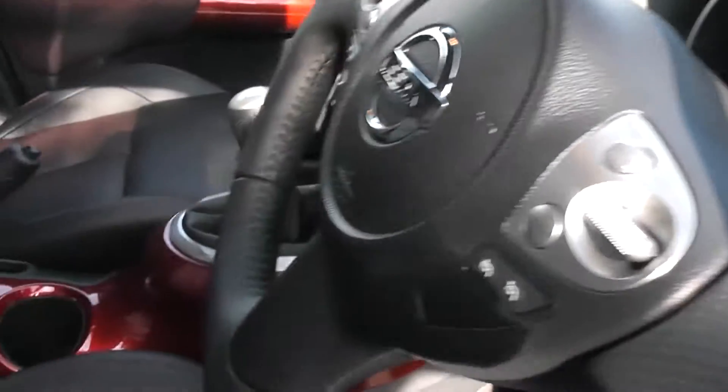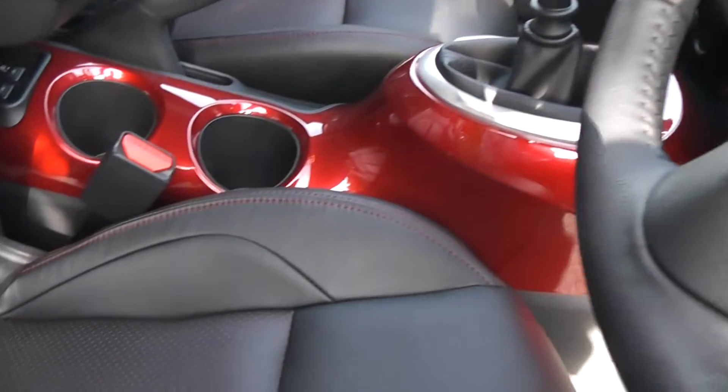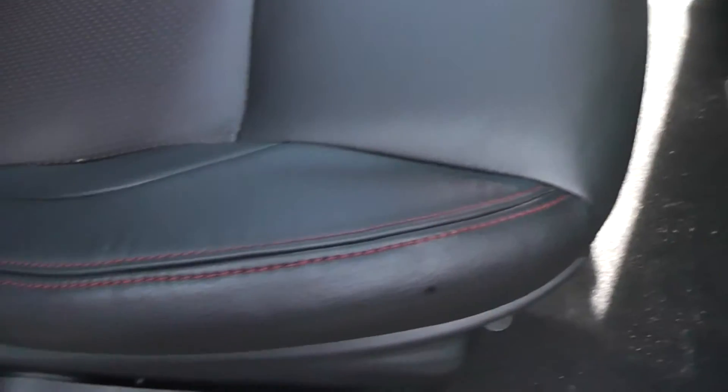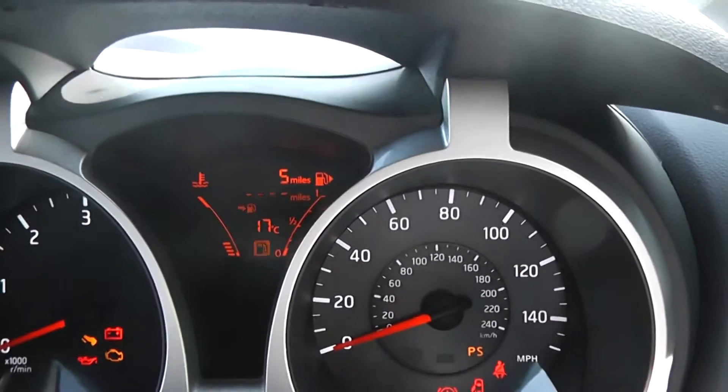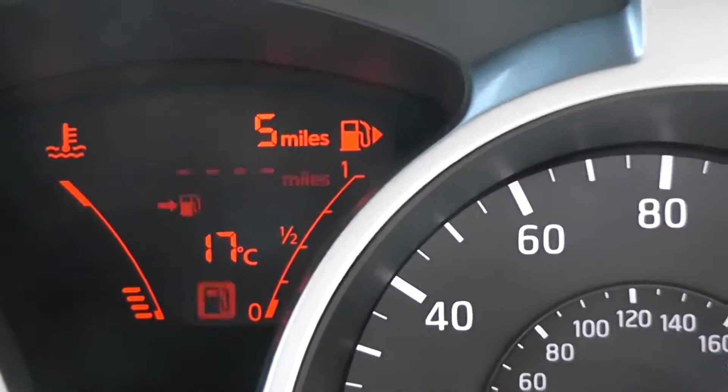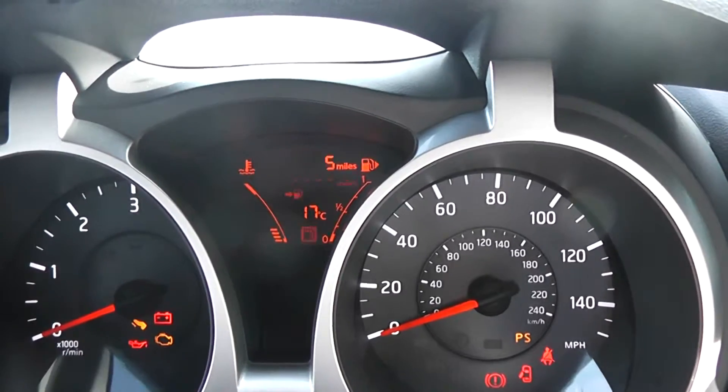Inside you may have already spotted it's a leather upholstery in grey with a nice red double stitching, and it's in perfect condition as you can imagine. The vehicle is a pre-registered car so it's delivery miles only and it currently stands at five, so again a virtually brand new vehicle.